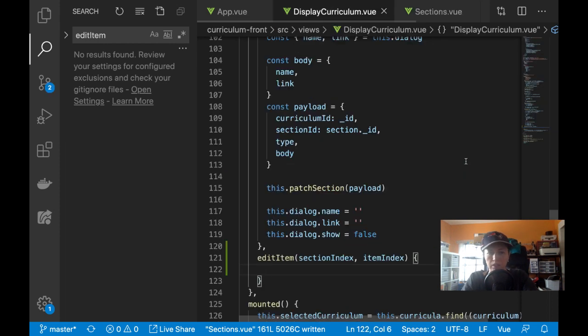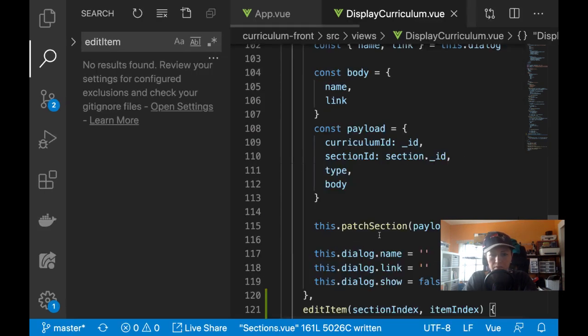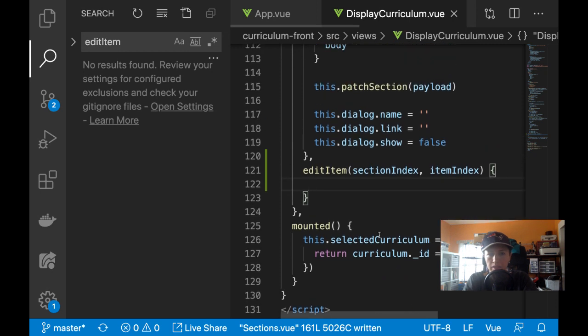And now I need to work on this edit item method. So let's see, insert.